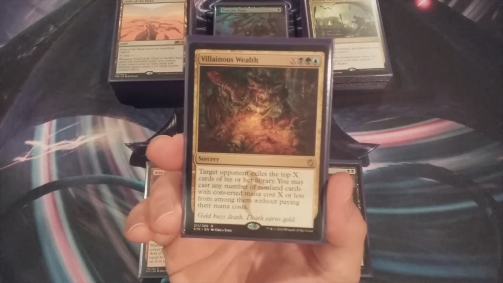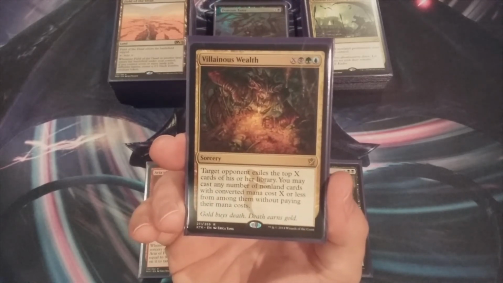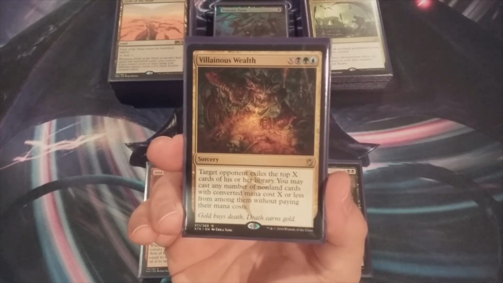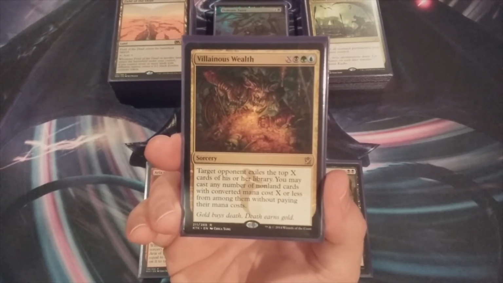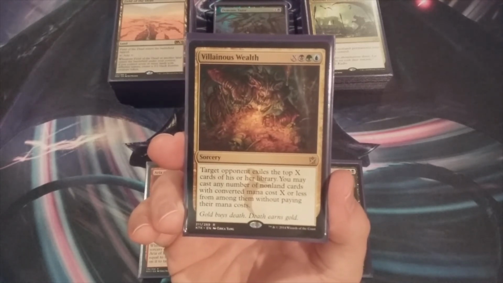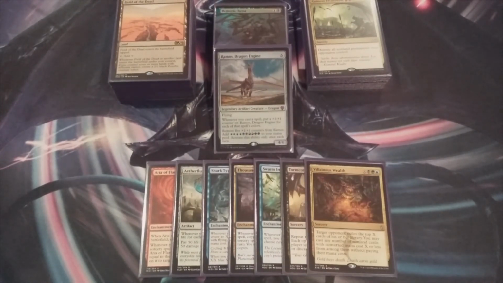Speaking of win conditions, here's one of our best in Sultai colors, Villainous Wealth. Target opponent exiles the top X cards of their library. We may cast any number of non-land cards with converted mana cost X or less from among them without paying their mana costs. How about pairing Villainous Wealth with Alchemist's Refuge during one of our opponent's turns? Yeah, it's a beautiful thing, folks. It's a beautiful thing.